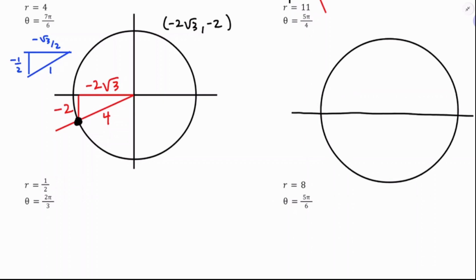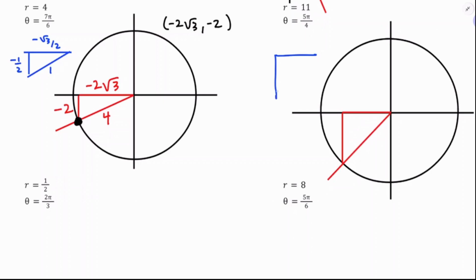Right, for this one, 5 pi over 4, that's going to be another one down in the third quadrant. It's bigger than pi by pi over 4, so a 45-degree angle beyond there. Okay. 5 pi over 4. And so I'm going to draw the rest of my triangle. Okay, draw the replica, 45, 45, 90.